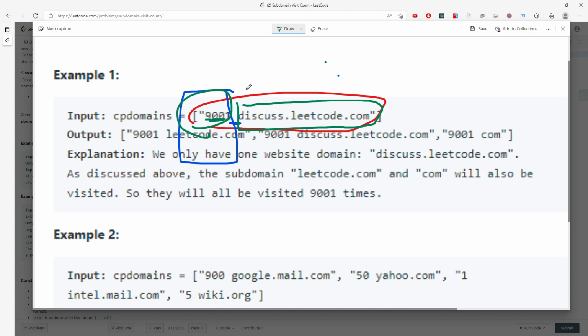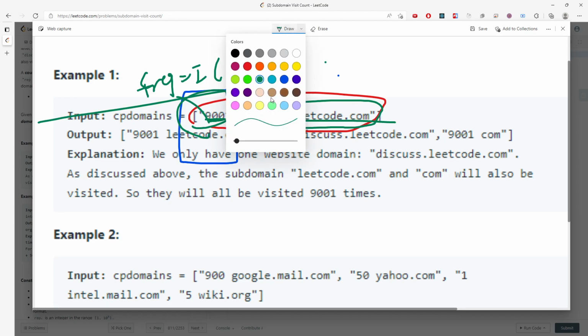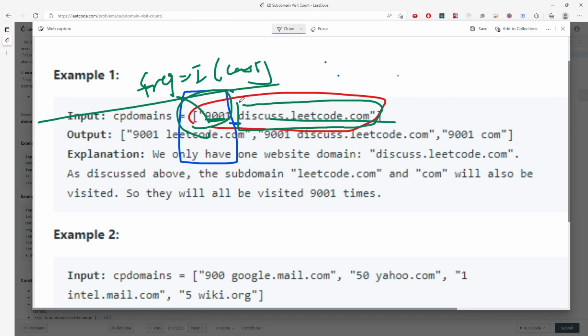So I'm going to say frequency will be an integer; I need to cast it. And then I need to parse the string. So how do you parse? This will be the entire string, and that is okay. But when you see the dots, you need to grab the rest of the link and add it into the map with the frequency counts. So this is pretty much it.